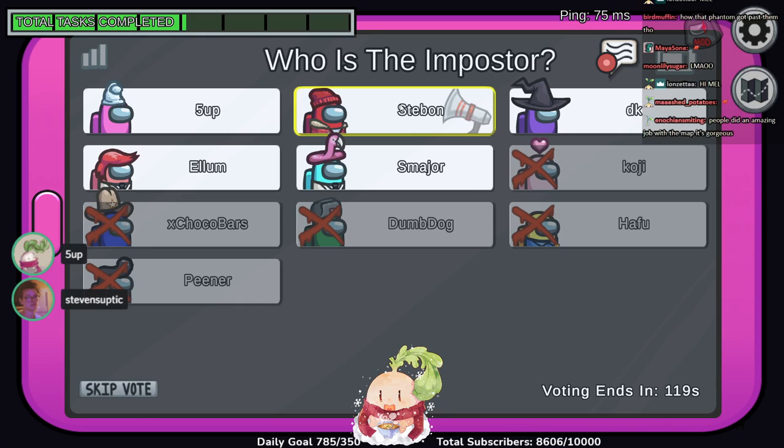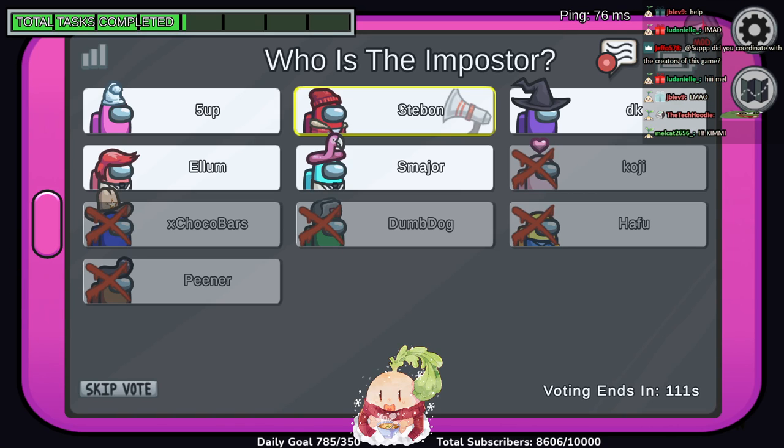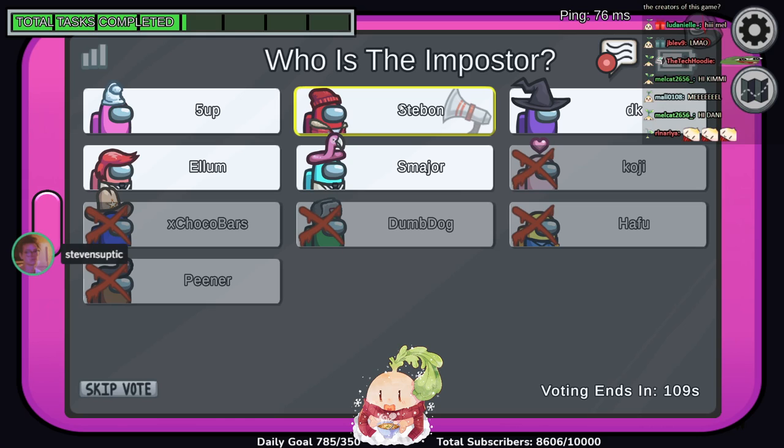All right, Steve, what do you have? Sounds like a couple meetings ago, DumbDog specifically accused Ellum, and Ellum has been acting. Where was Ellum this past round? This round now? No. The round where DumbDog was dead. Scott. I was cleared from Scott. Scott, you're okay. So this is what's weird. Scott saying that I wasn't in medbay.